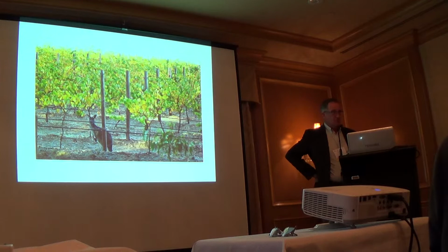Now, grape juice contains roughly about 5% solids, and this has to be removed before the fermentation process begins. Following harvest, the grapes are crushed, chilled, and the juice drained immediately to settling tanks where pectolytic enzymes are added, and the solids settle overnight to the bottom of the tank. The clear juice usually amounts to around 70%, and you've got about 30% solids juice at the bottom. So the next morning we rack off or pump off all the clear juice. That goes to a fermentation vessel.